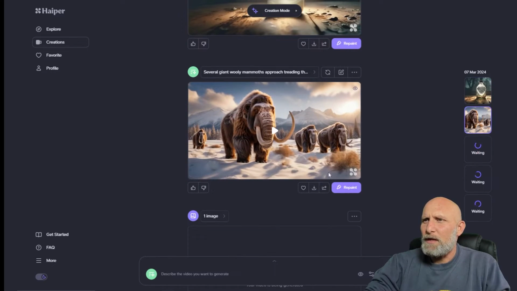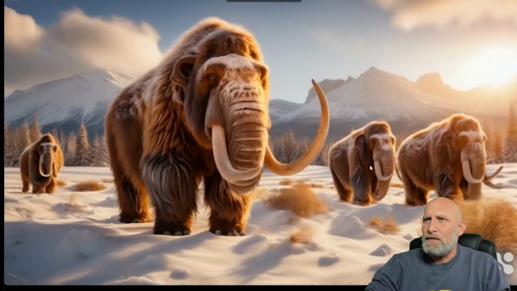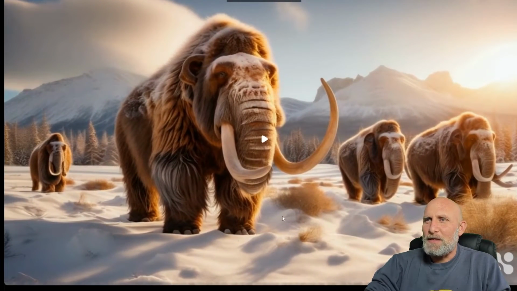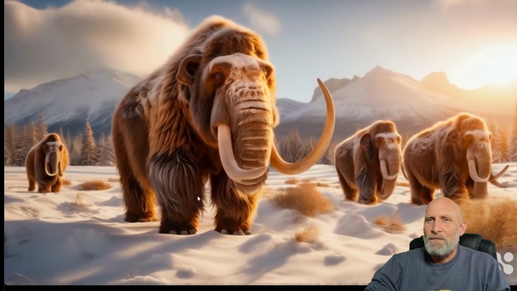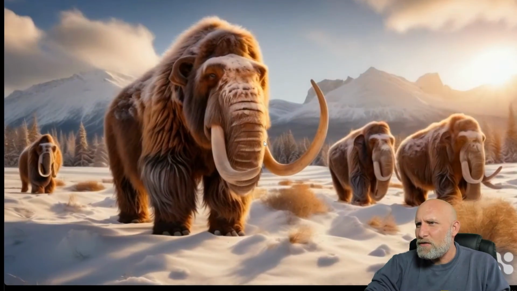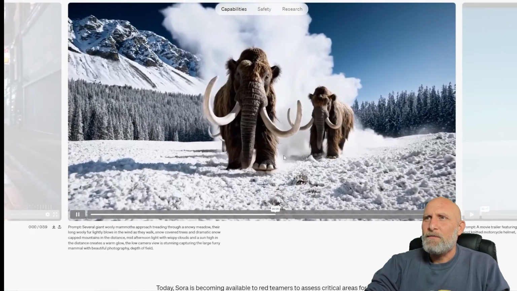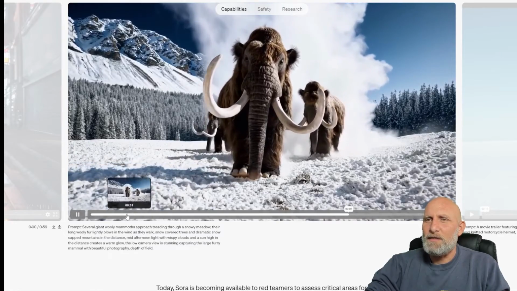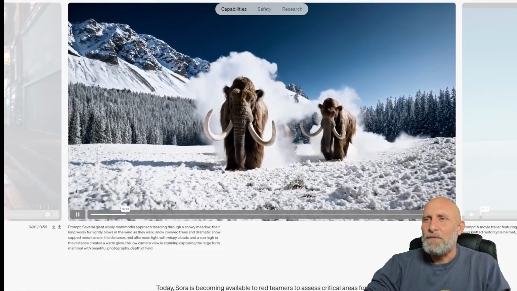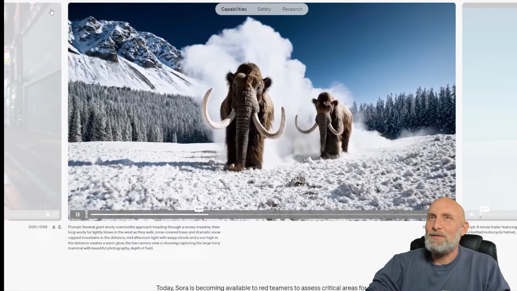And let's look at the mammoth. The same here: you can see that it really didn't create any walking animation. Again, it seems quite nice. I wouldn't say that it gets anywhere near what we have here. This is on another level. I really can't wait to get my hands on SORA.